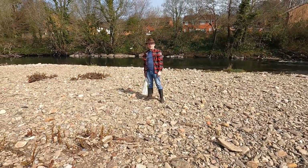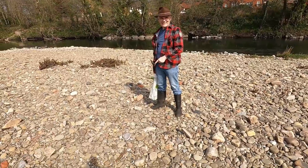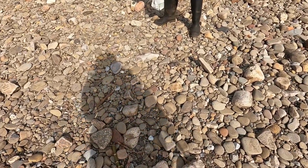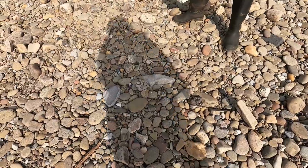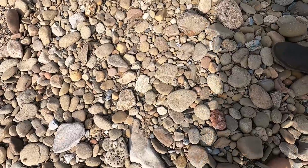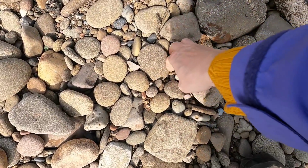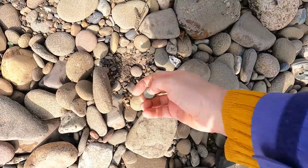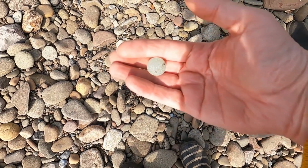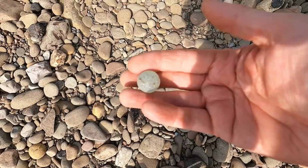I've seen something. Oh, what have you seen? I've seen something. I'm coming, I'm coming. Down there. I was just saying, the trouble is getting your eye in amongst all of these stones, and look, hard marble. Oh yes, look. As I said, getting your eye to see between the stones, I looked down and look what I saw. A cod marble, excellent. That's it. Spotted.